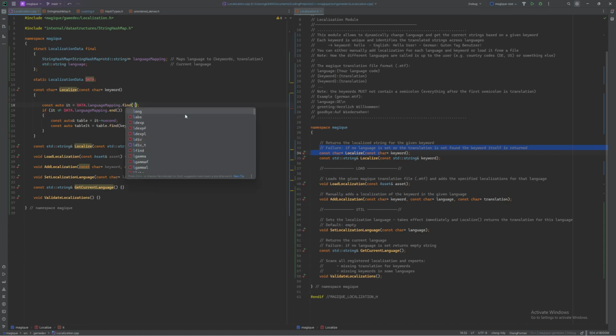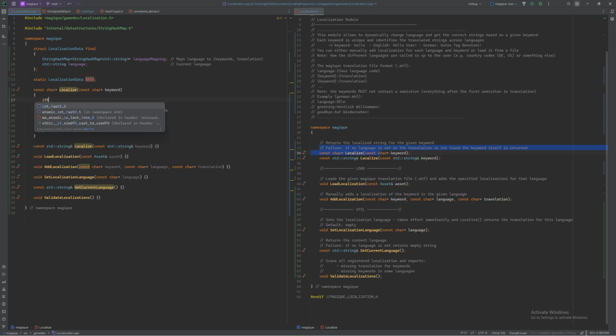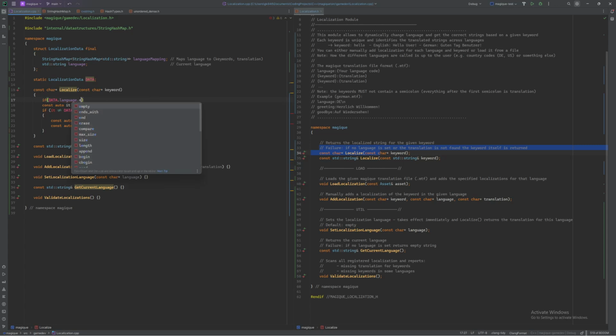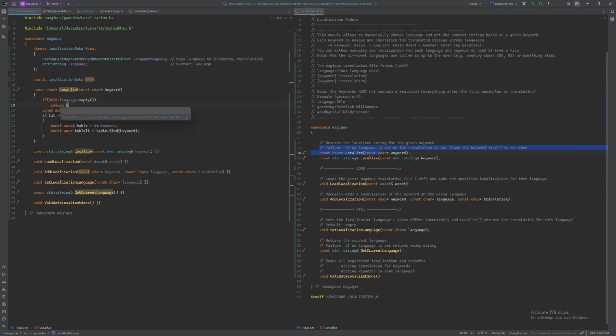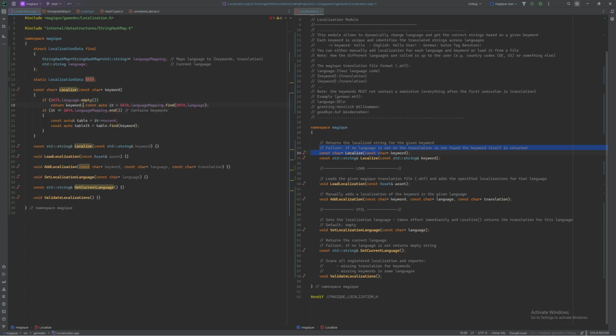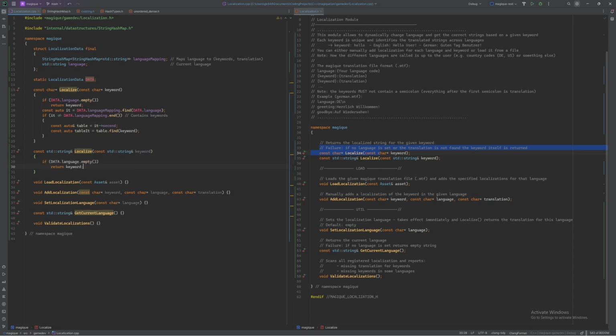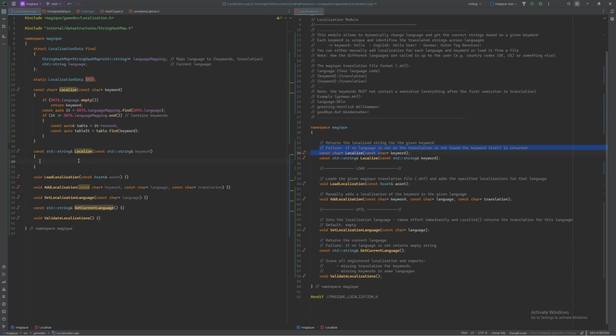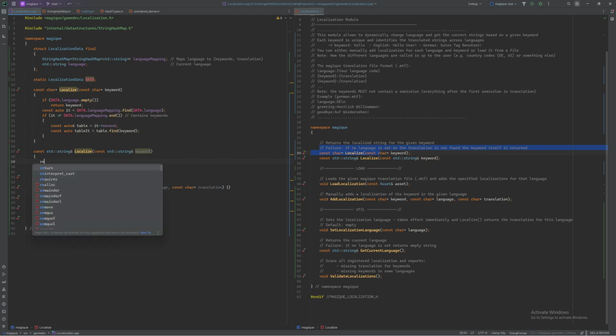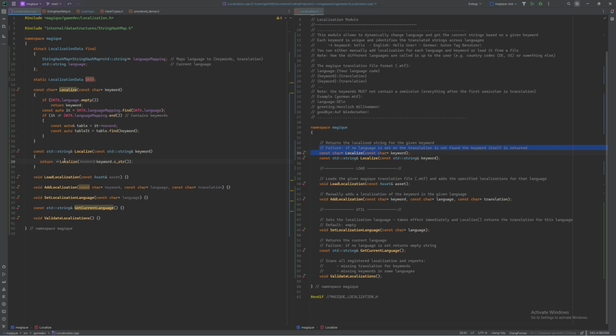So I need to do a lookup with data.language. And if data.language.empty, return keyword, right? And I can copy this from here. In fact, I just copy the whole function pretty much.